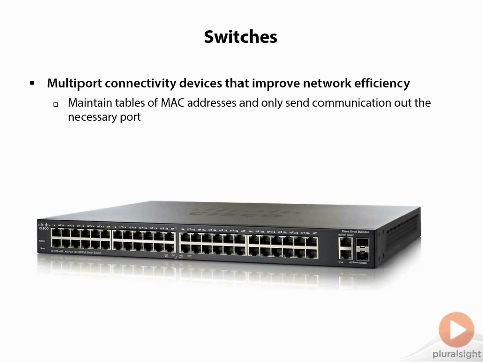They maintain a table of MAC addresses, and they only send communication out of the necessary port. If you are familiar with the concept of hubs, multi-port repeaters, switches, and so forth, you understand that with a hub, if information comes in on one port, it sends it back out all ports. So everybody attached to a hub sees all the traffic going back and forth to everything connected to that hub. It only responds to things addressed to itself, but it still sees it. That's a security risk, because if someone's sniffing the network, they can sniff any bit of traffic from any device attached to that hub.